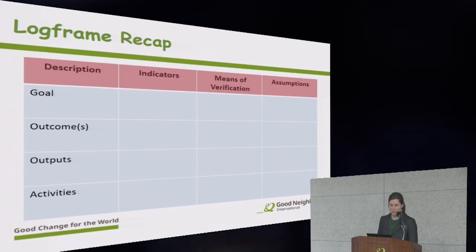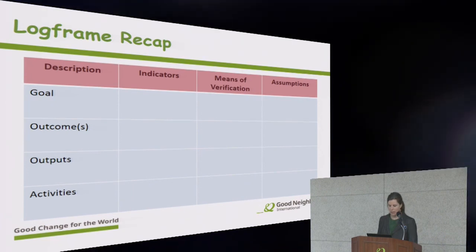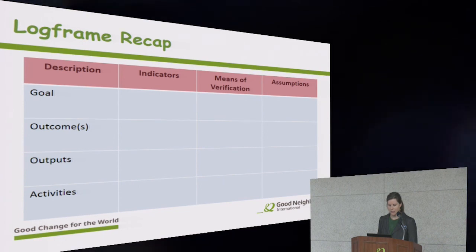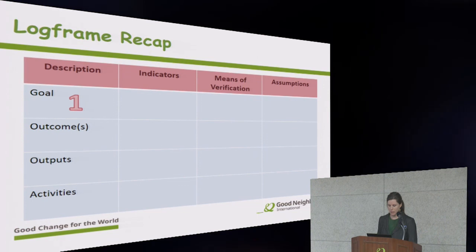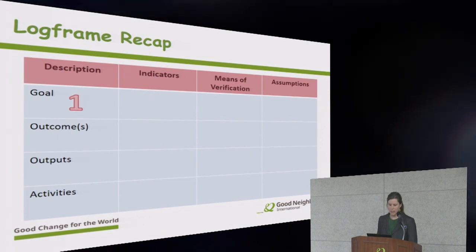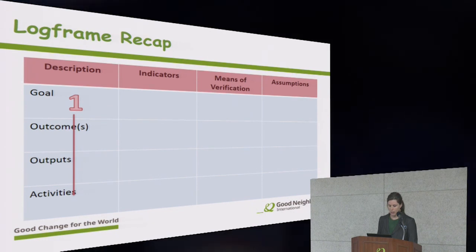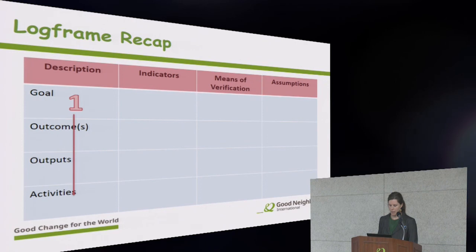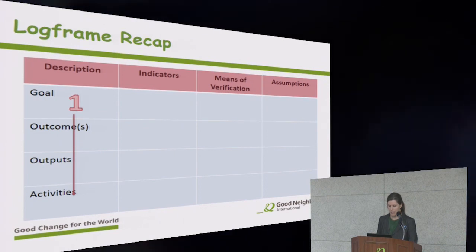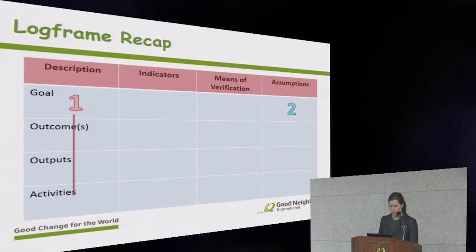Now to quickly recap this session, using the results of the assessment, we designed our project by first establishing a set of objectives, intended results, starting with our goal and working our way down to objectives or to activities. Then we identified external factors that could interfere with the achievement of our results.